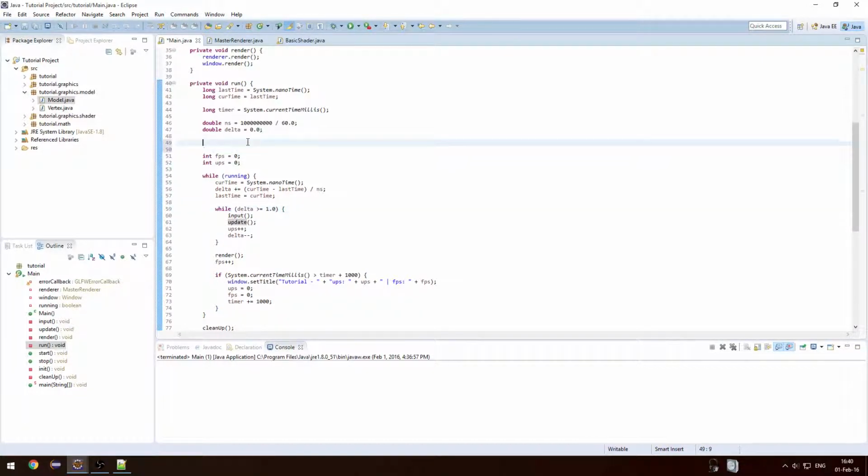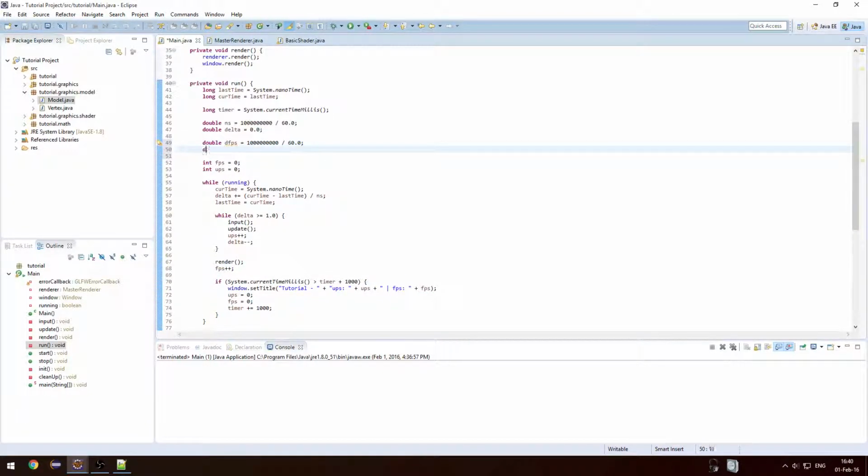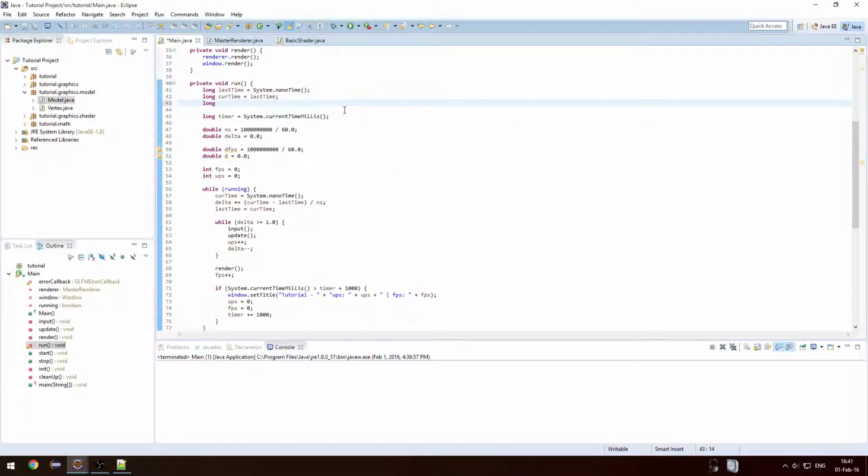So go over here, double, and I'll just call it delta FPS, and just copy this. Double d for delta again equals 0.0, and we'll create a new long variable, long diff for difference equals 0.